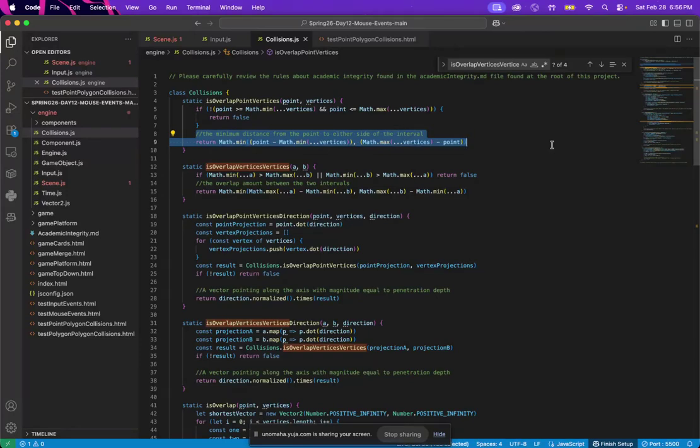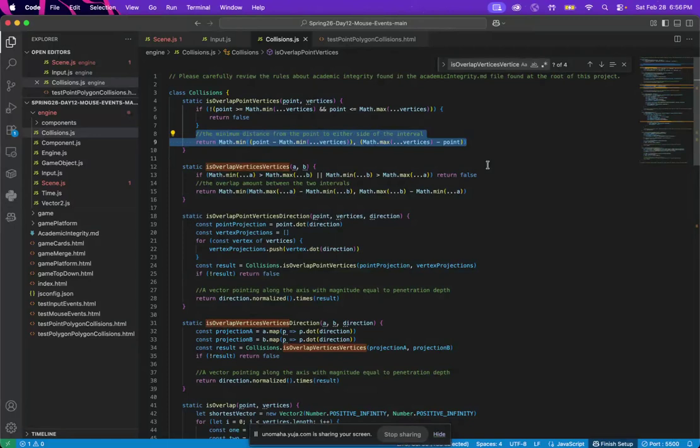This is basically returning the minimum distance from the point to either side of the interval of going left to right. As we had in class, we had that line, and then we drew a point, or like a marker, and then we basically check which side is smaller.